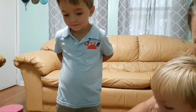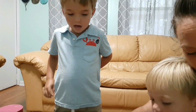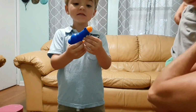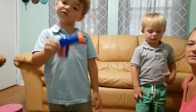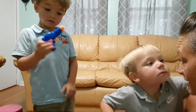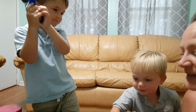All right, let's learn about something else that's very important. Is this a fake or a real gun? That one is a fake gun. That's a water gun. You can put water in it.